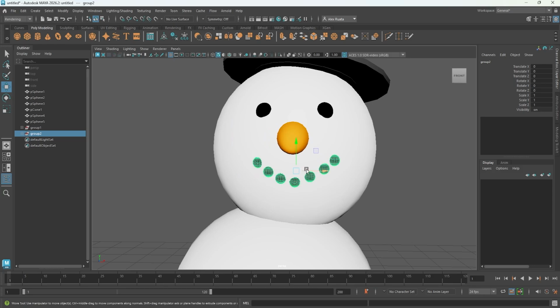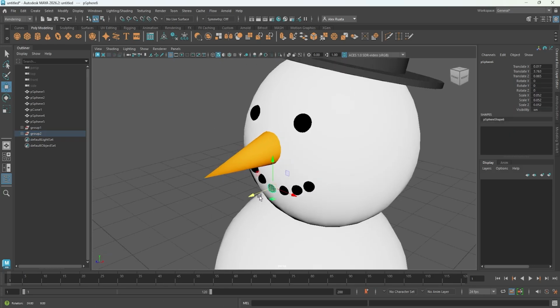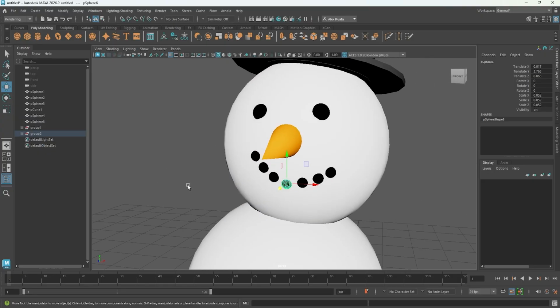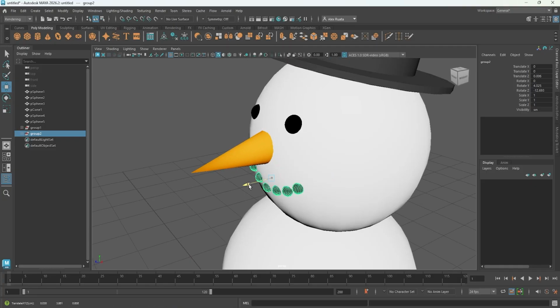And what do I want to do with this? Maybe do I want to make it lopsided? I could make it lopsided if I wanted to. Something a little different that way. If you want to select a group, by the way, you don't select them from here in the viewport. You select the group here from the outliner. So I'm going to select the whole group and maybe just push this out a little bit.